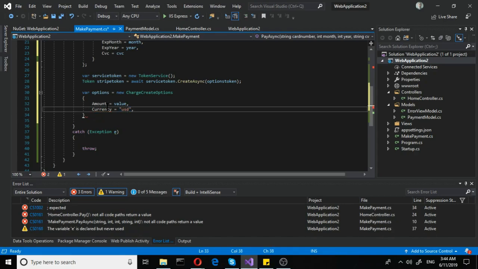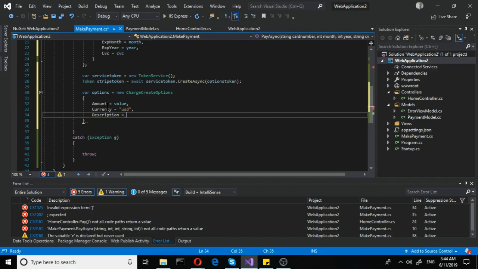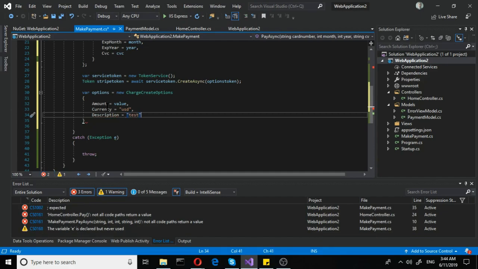There are some other additional options if you need them. Okay, so let's do description now. Little description, why not? And let's call it test. And in production, what I would suggest doing, if you have some local payment ID, is using that ID in the description. So let's say you write payment ID, or if you have something very specific, you might write payment for this and that product. Although we shouldn't keep those descriptions too long. Okay, so let's move on.